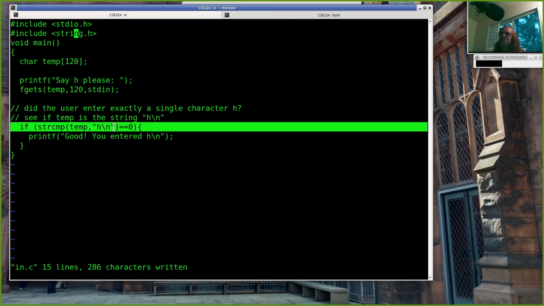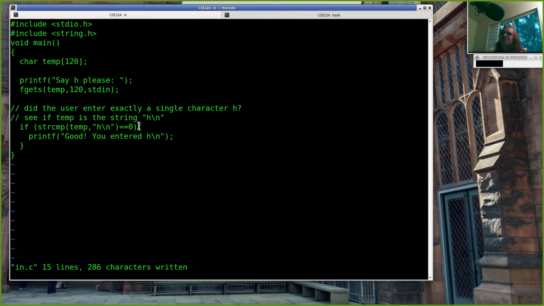And so this is the way you can test the result of fgets, right? The string that you got, to see if the person typed an h. And if it did, then you can go ahead and do what you want to do. You can also do a string compare to see if it's an L followed by a new line, and if so, adjust your low variable. And if it's a C followed by a new line, then the game's over, and you can congratulate the user on losing and whatever you want to do. So that's how you can deal with that requirement of making sure the user typed in H, L or C. Just use a string compare.